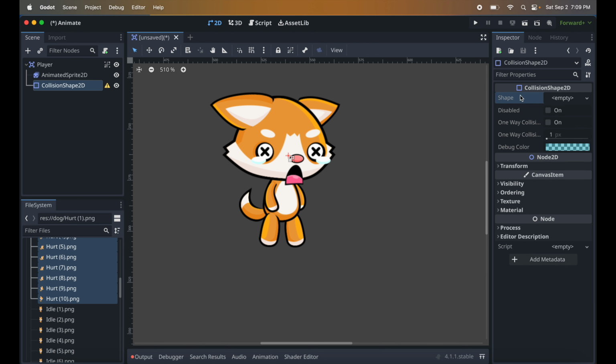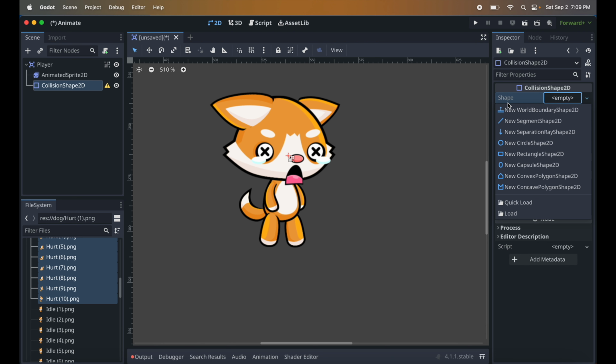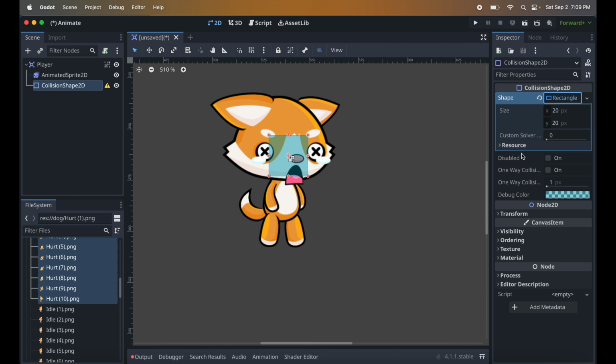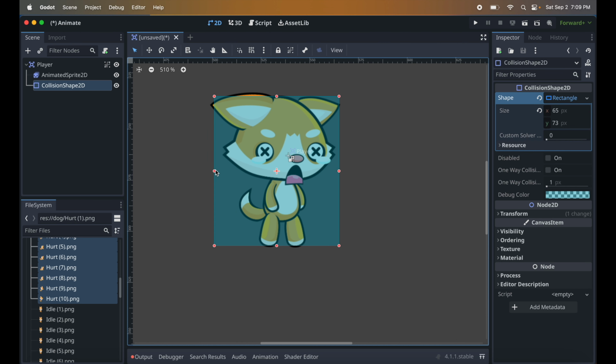So that resets it. So empty, if I went too fast, it's just empty and I went down to new rectangle and I click that. So let's reshape this. And if we want to do it symmetrical, you can hold down option and drag this little thing and it'll do it with symmetry. But I don't want to do that. I want to go all the way down to here and then I want to go over to here.